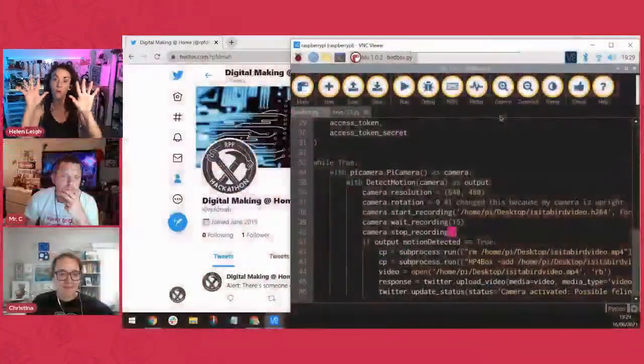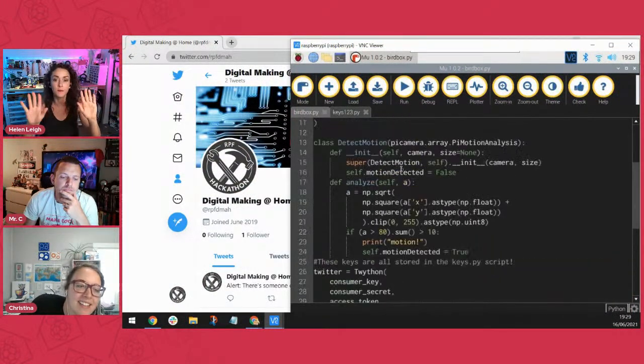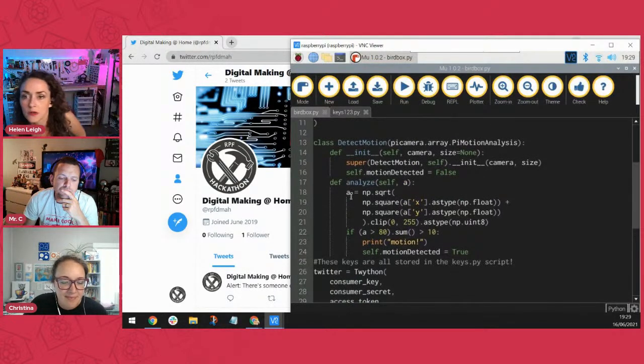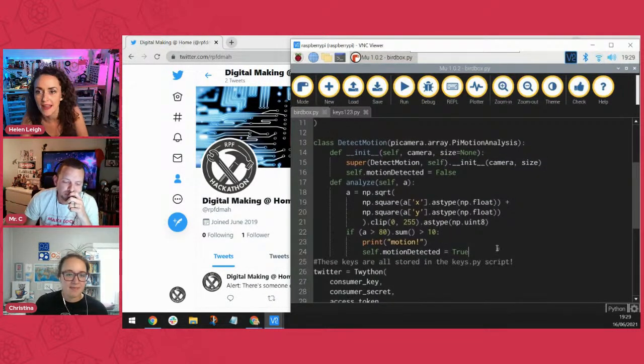And then I found this really useful functionality in Pi Camera, which basically detects motion based on frames. It takes an image and stores that image, and then it compares that image to an image taken a certain amount of time later. If you have a look at lines 13 to 24 in my code, this bit here, that's what the detect motion and analysis is for.